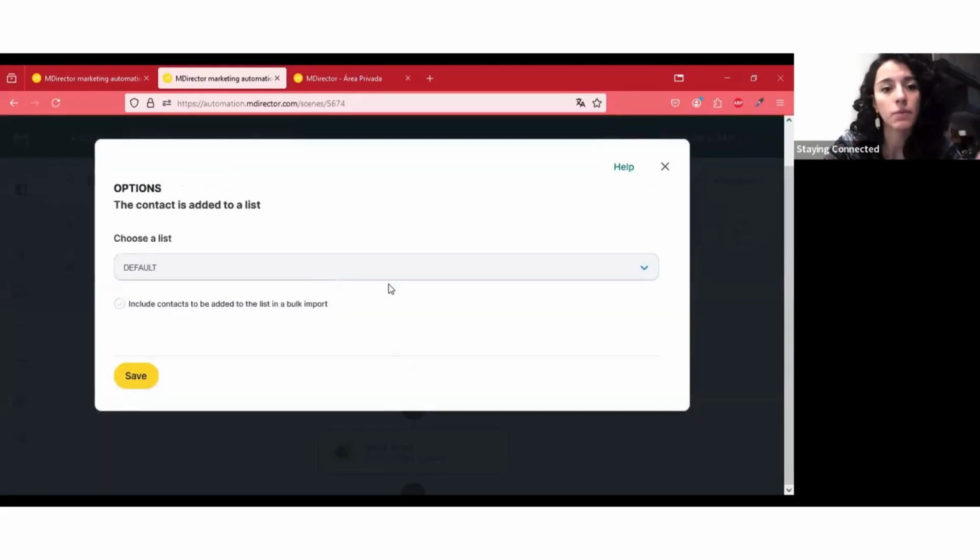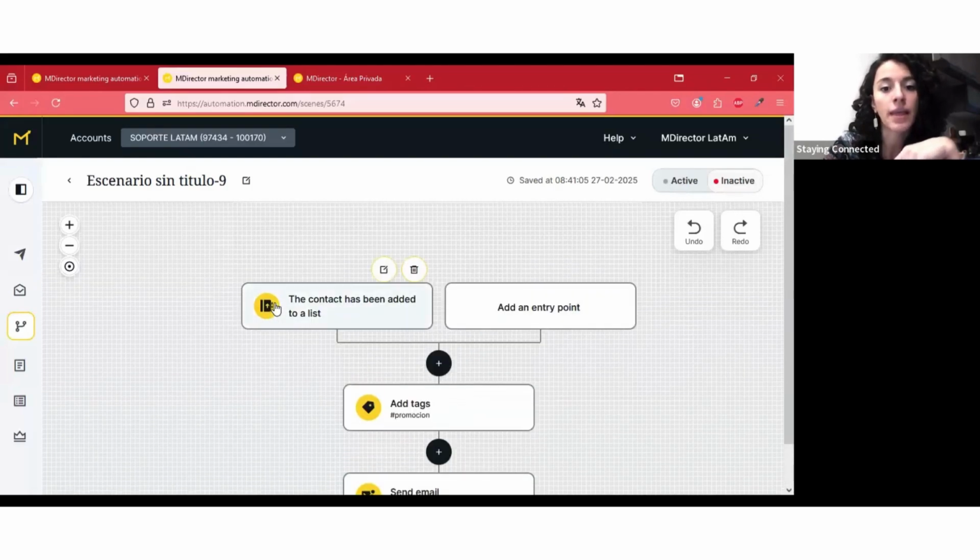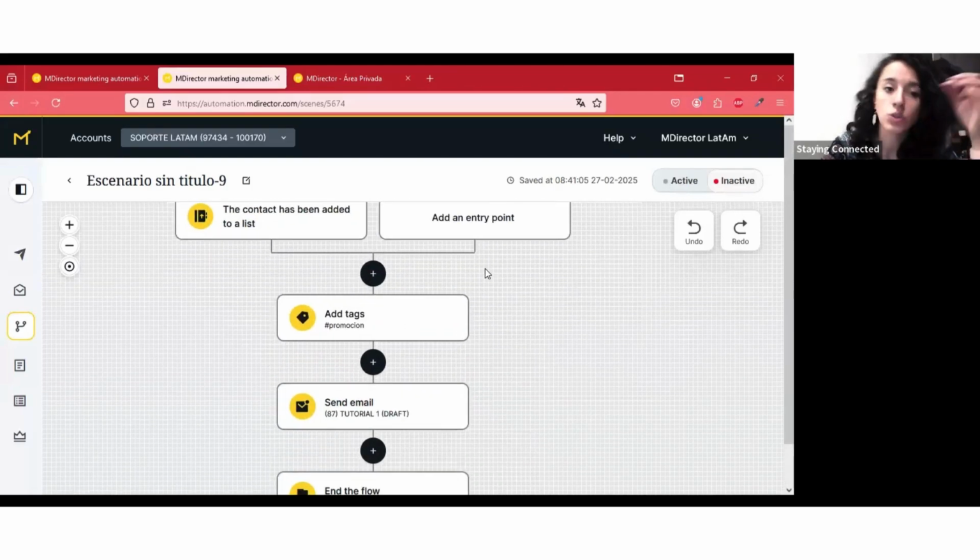This is where I said, okay, I'm going to add the default list, and I'm going to save. So every time a contact, and at this moment it's not going to work because my flow is inactive. But if I activate it, as soon as a contact enters my default list, it's going to enter this scenario. Then what do I want it to do?